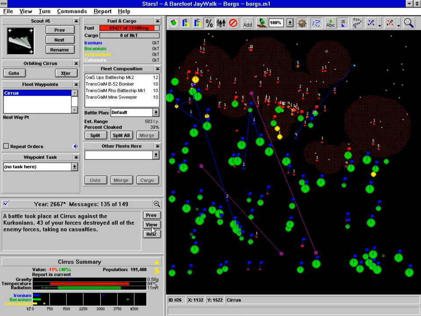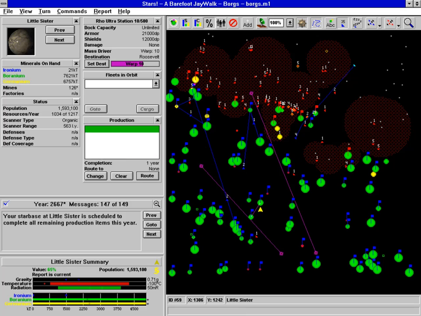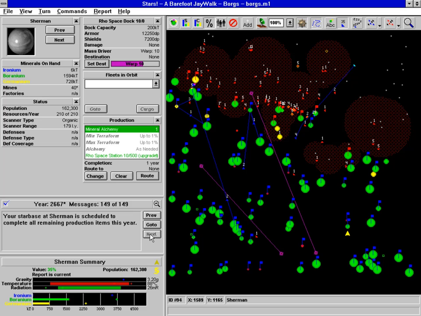Sirius is over there somewhere. Oh, it's up there maybe? I don't know. Beethoven. Homer is going to finish some stuff. We got a Death Star. Awesome. Little sister is going to have a Death Star. And maybe they can go to Upsilon Death Star next. Okay. Put all that in the way, or out of the way, rather. Should be able to catch up with this guy without interfering from the minefield. Let's go to the next turn.